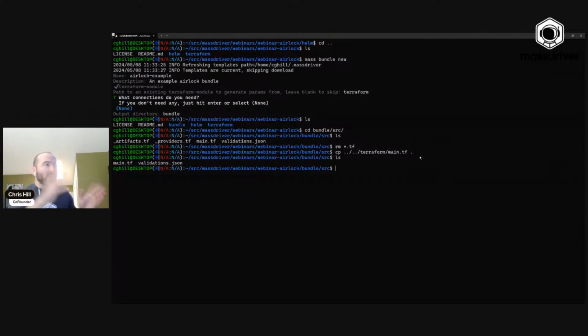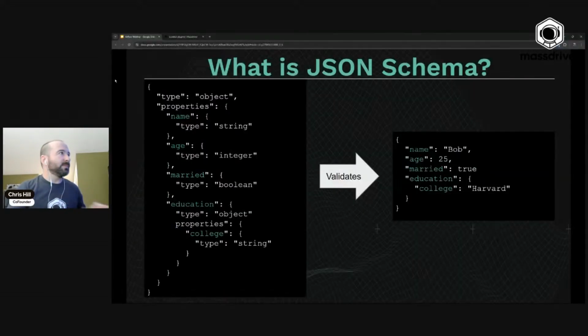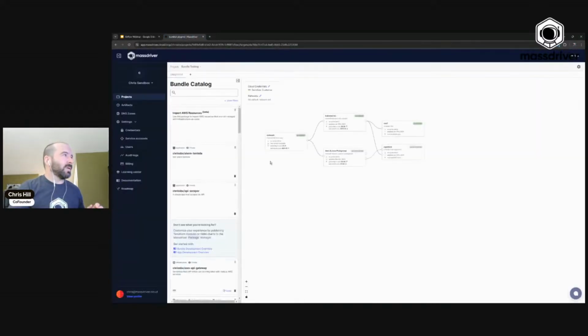So now that we've copied that in, let's go up one directory and run mass bundle publish. There we go. This published this Terraform module, this bundle, to my Massdriver organization. So let's jump into Massdriver right here.